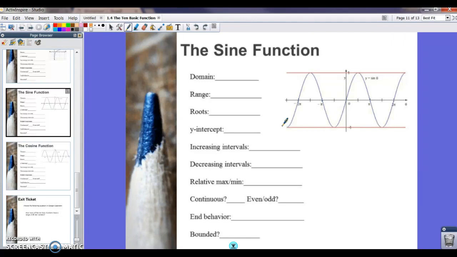But for now, this is what the sine graph looks like, and it really is just this graph that kind of goes up and down. It just oscillates, right? Because it just goes up and down, up and down forever and ever in the positive direction and in the negative direction. It never goes any higher than 1. It never goes any lower than -1. Okay? So our domain here is from -infinity to +infinity. And our range, like I said, it never goes any lower than -1. It never goes any higher than +1.